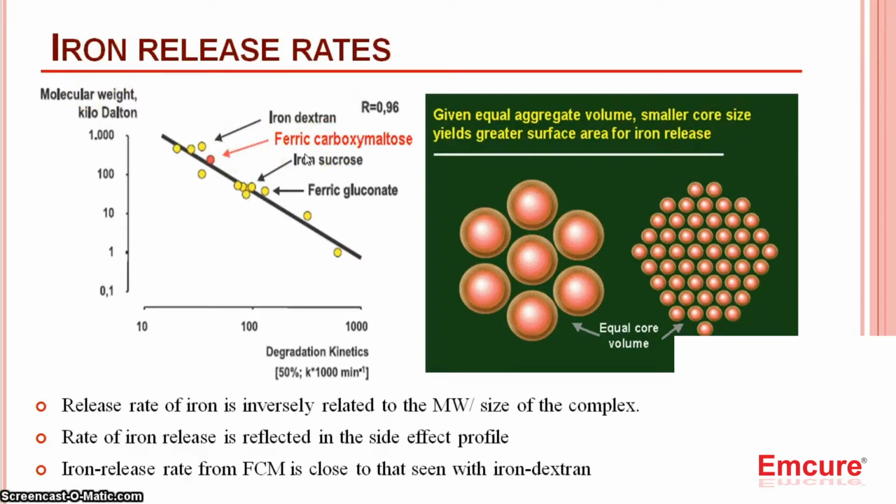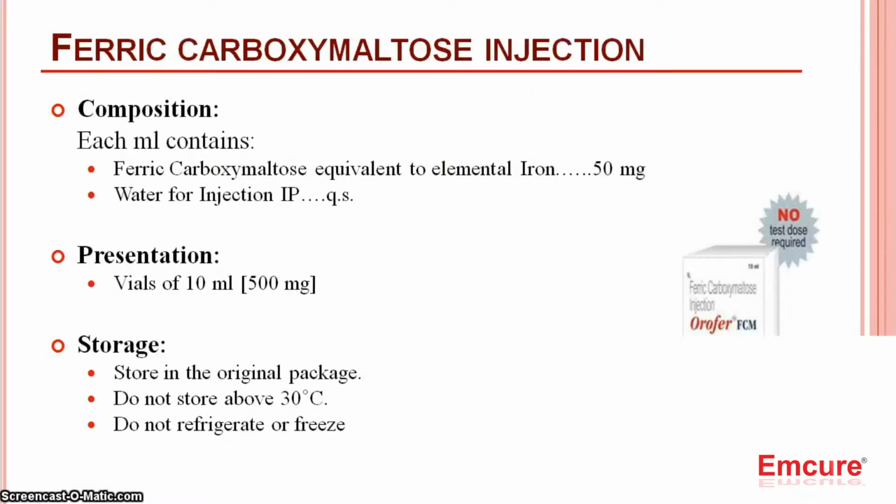Well, with iron dextran, when doctors were giving this molecule, there were many anaphylactic reactions and allergic reactions. The allergic reactions were due to the dextran which was present in the iron. So it had to be banned, and very few doctors still prefer to give iron dextran. Now, what is the composition of our ferric carboxymaltose, that is Orofer FCM?